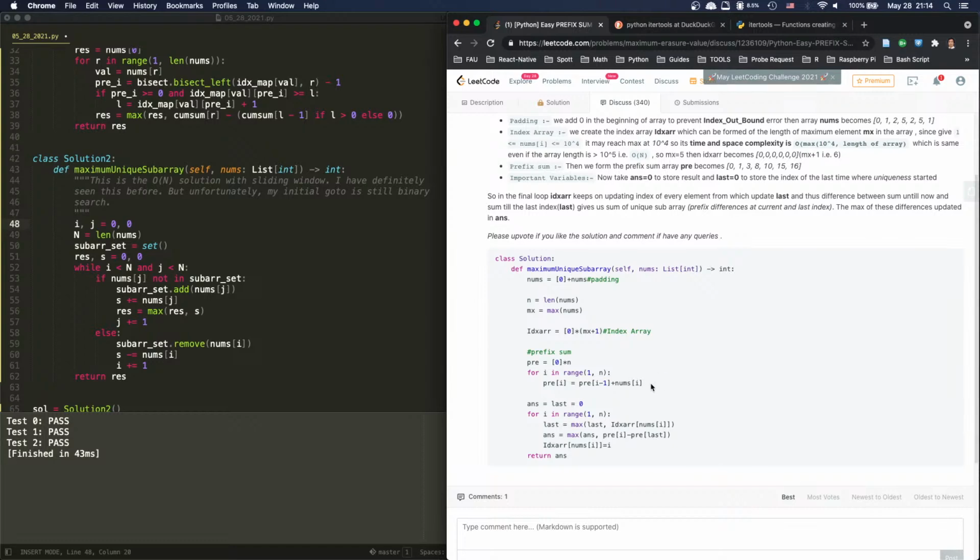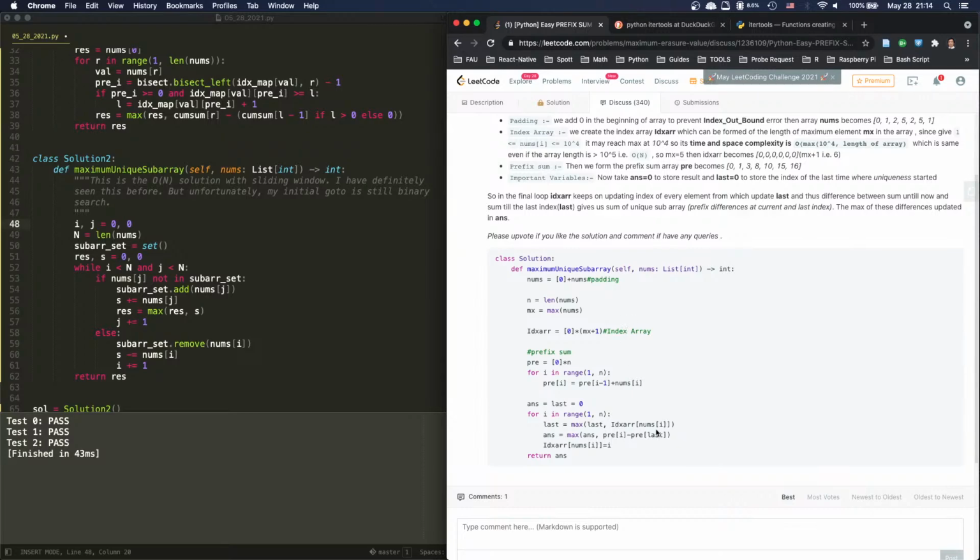Prefix sum. What is this? I have padding, prefix sum, and last equals max last, nums i is the index array.